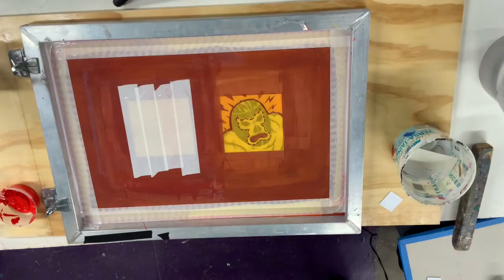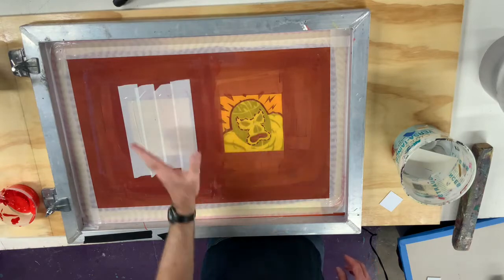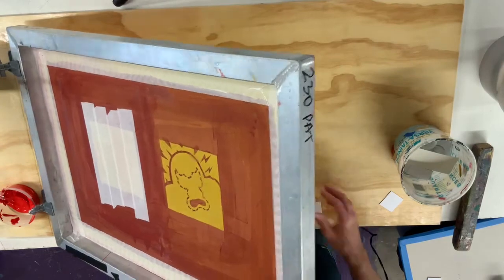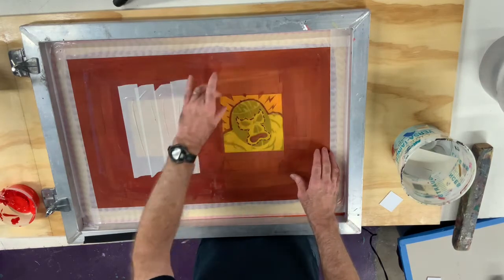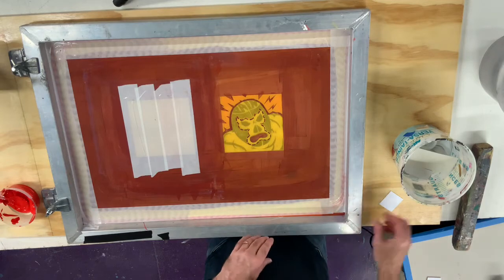So what I've done is I've dried out my screen with a hair dryer, cool to medium setting because we don't want to burn any holes in it. And I put back our sacrificial print underneath. And so now, because I printed the red, I need to block out those areas that I want to keep and maintain red so that we can drop the next color on.